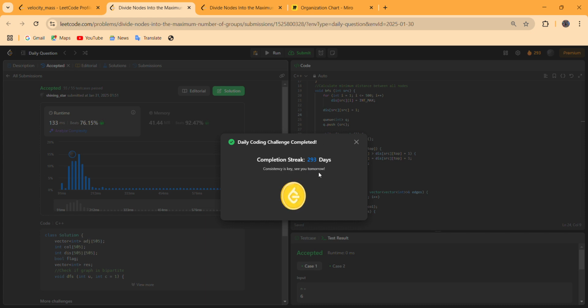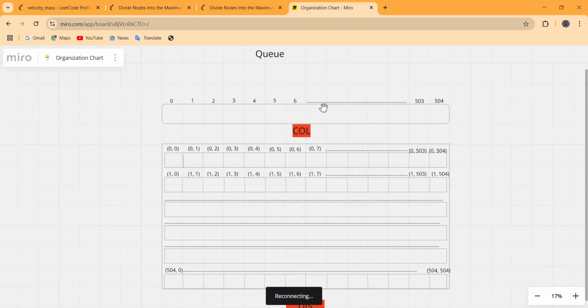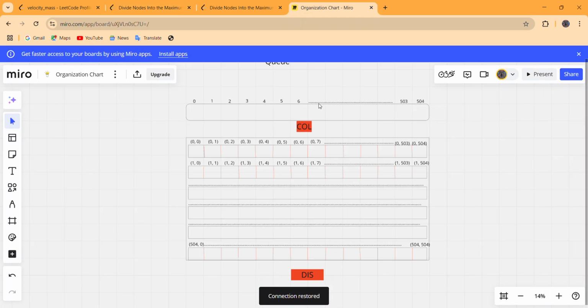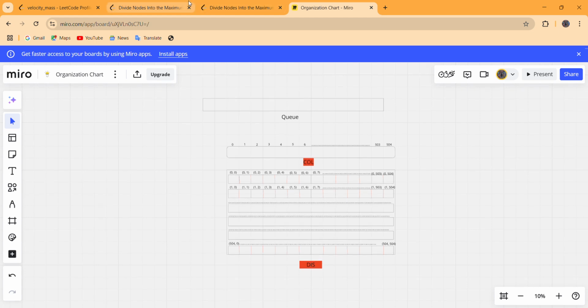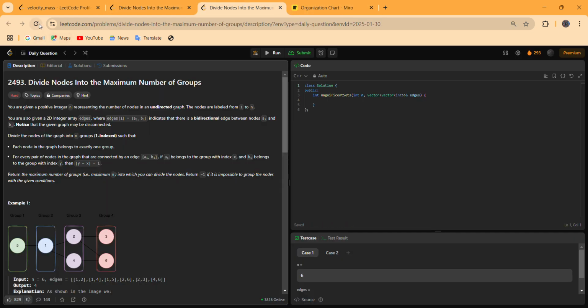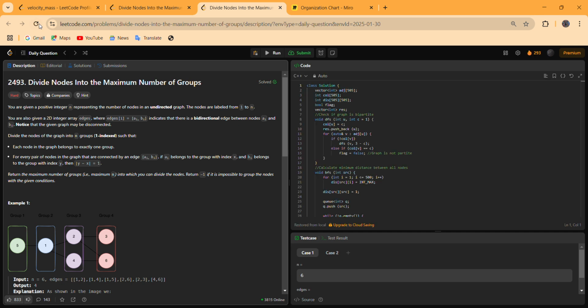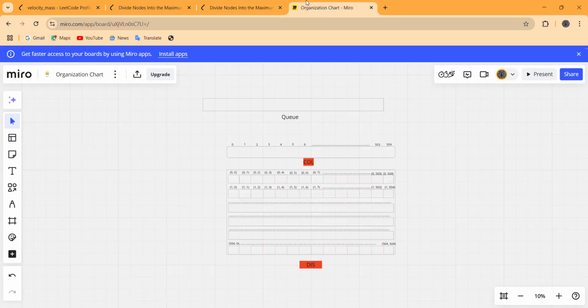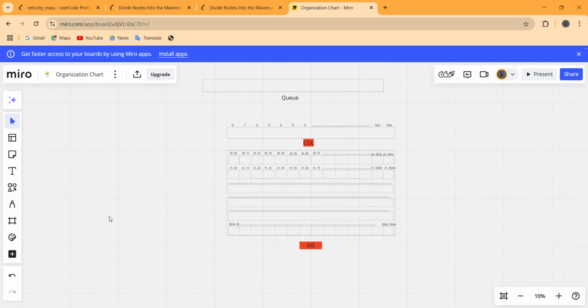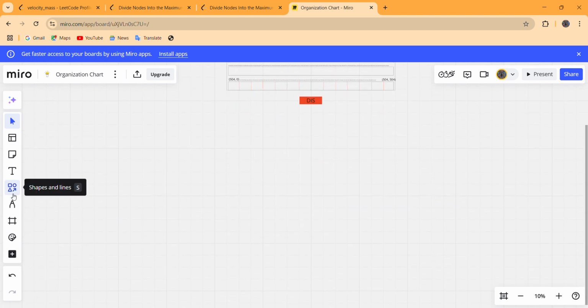So now let us quickly go through our code once and try to debug what we have written in that. So let us take our example number 1 as our reference. We have given n equals to 6, so the graph should be like this. Let us make a graph here.